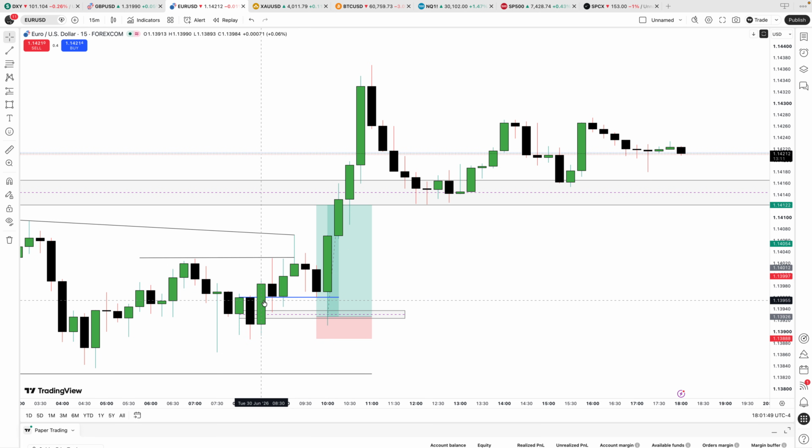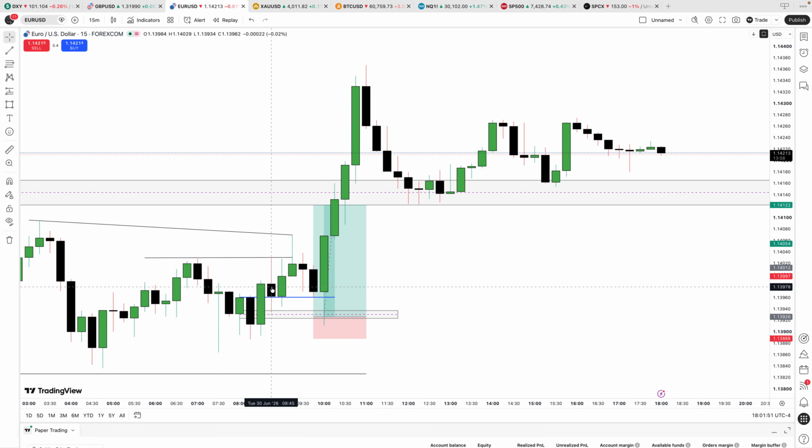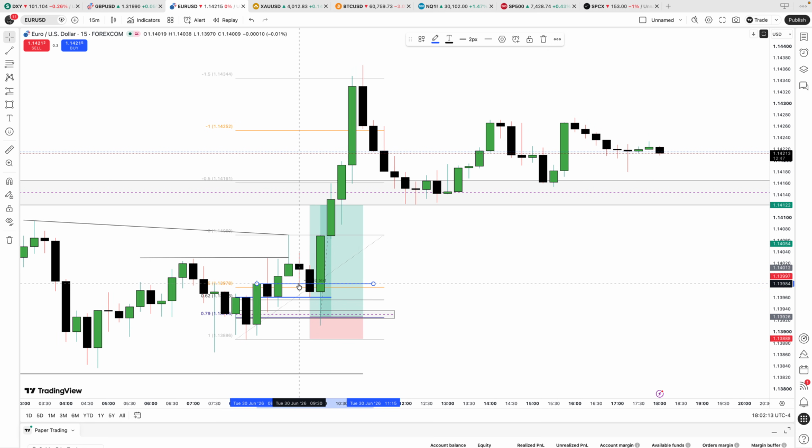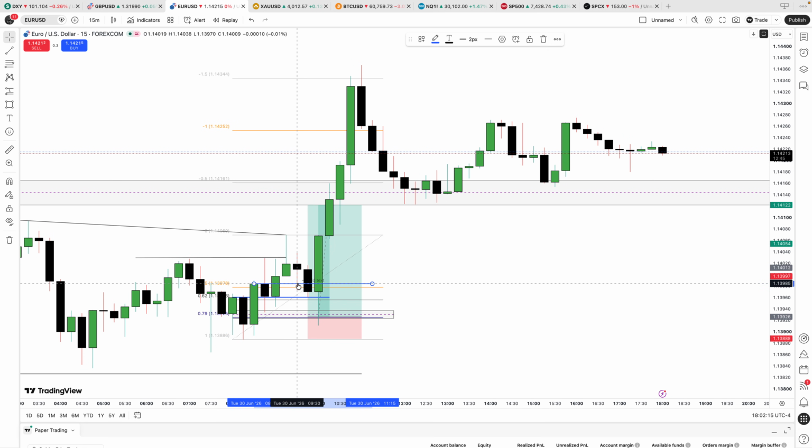And why don't I want to use this one? Because let's see something before I say it. Let's just see something really quick. This order block, look at it. I told you it's another block, right? But where is it? It's in premium. You can see the equilibrium here. It's in premium. Do you want to buy from premium?